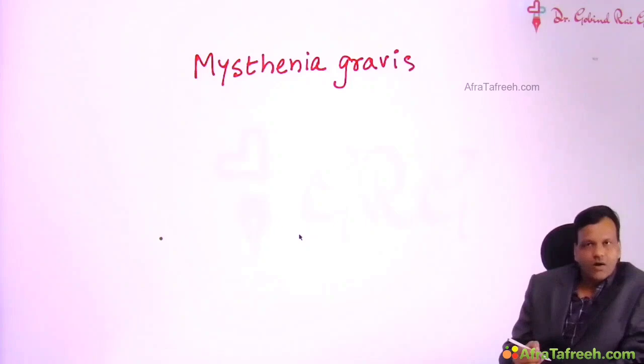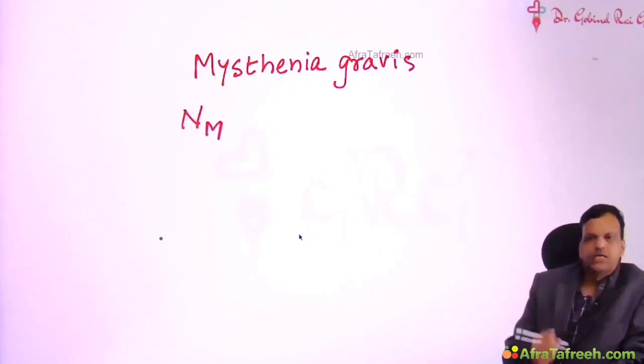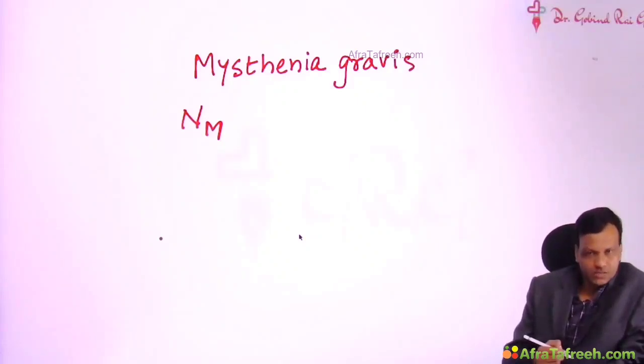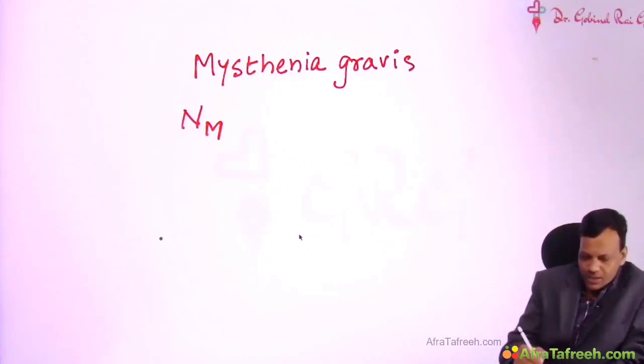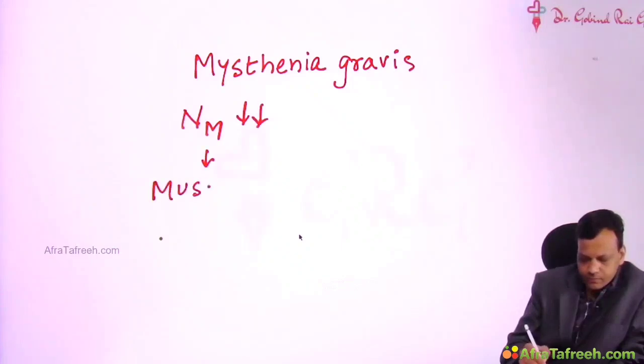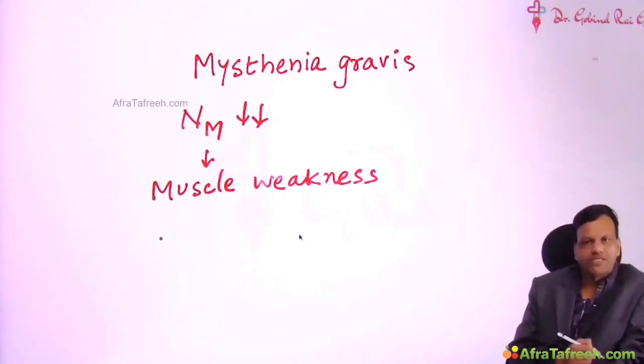Myasthenia gravis is an autoimmune disease in which there is formation of antibodies against NM receptors. The receptors present at the neuromuscular junction, antibody is produced against this receptor. So when the antibody binds to this receptor, acetylcholine is not able to stimulate these receptors. When NM receptors are stimulated less than required, it leads to muscle weakness. So the main symptom in myasthenia gravis is muscle weakness, and the reason is formation of antibodies against NM receptors. So NM receptor is understimulated.